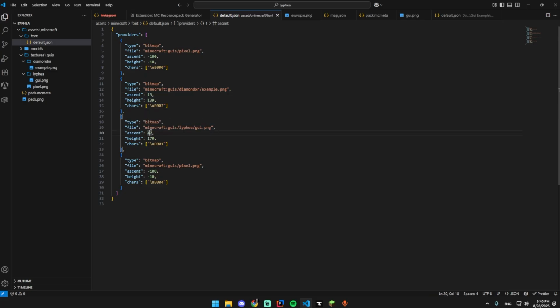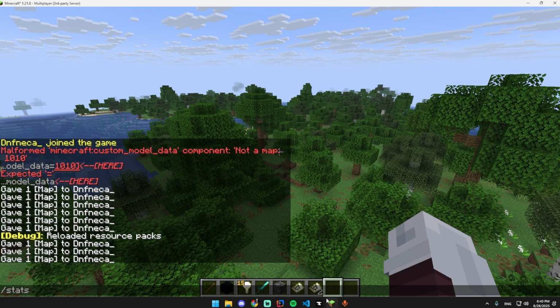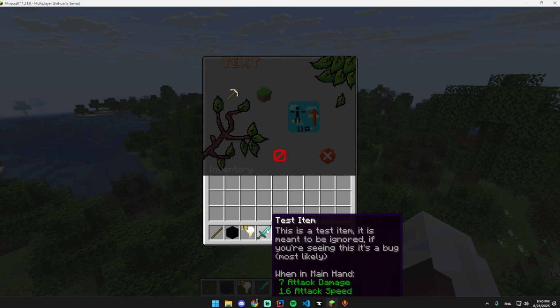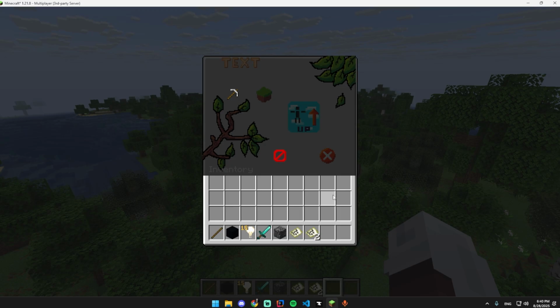As you can see, the ascent and the height are also different here. And that would in game look something like this. So yeah, you're not able to put anything into the GUI. In my opinion, depending on what you're doing, it may look better without this and with glass.